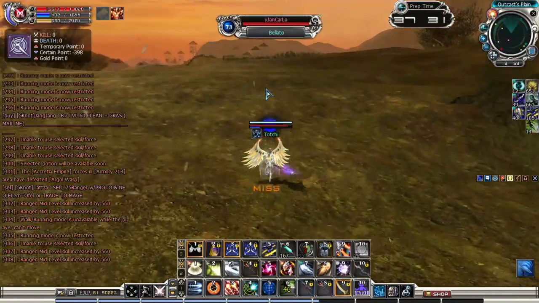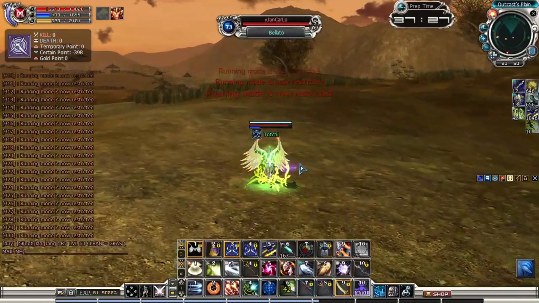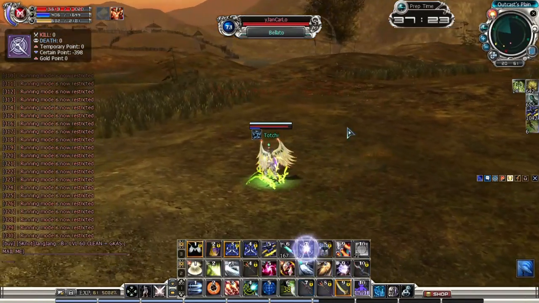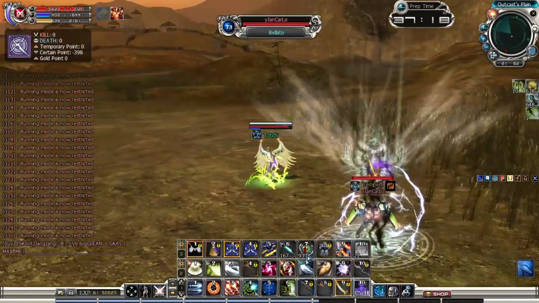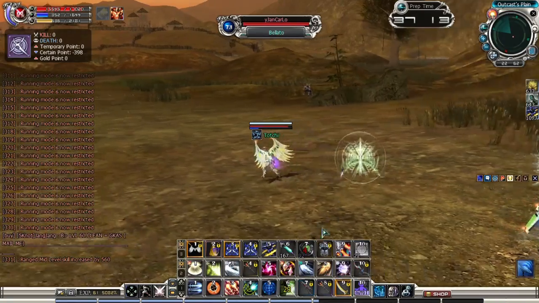So alright, let's just try to go to the entrance of Outcast Land, and we're gonna ask for help if someone will repel. So there, you can't really take me down.